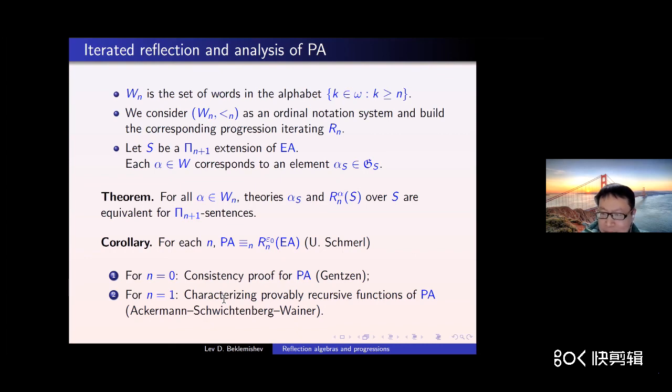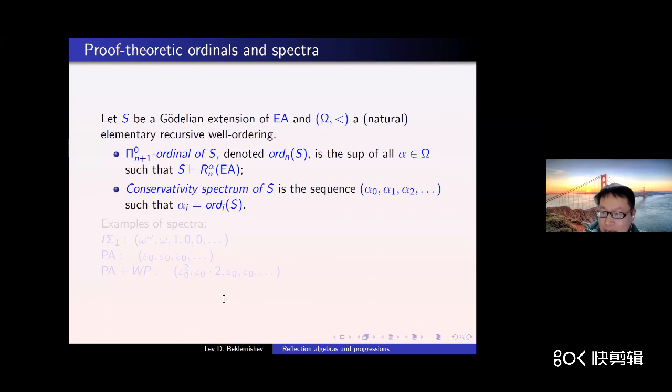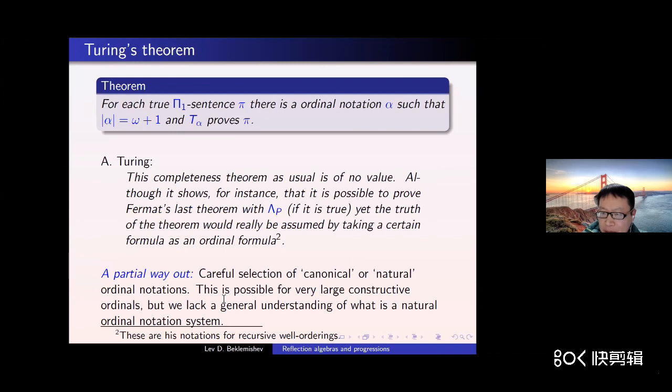Turing's theorem tells that any Pi 1,2 sentence can be proven in some iteration with a consistency sentence. But it seems that Feferman proved a theorem that generalized Turing's theorem. We see that any true arithmetic sentence can be proven in some iteration with the reflection principle. My question is, what's the difference between Feferman's approach and your approach, because you both use the reflection principle for the iteration? Yeah, this is my confusion.